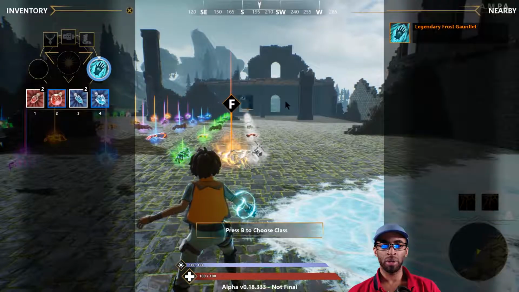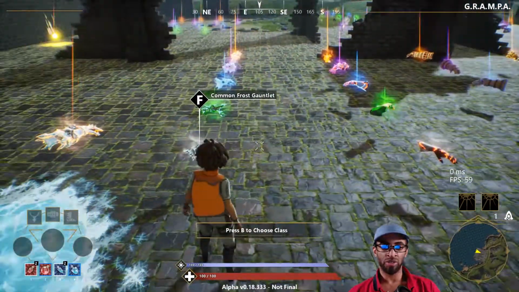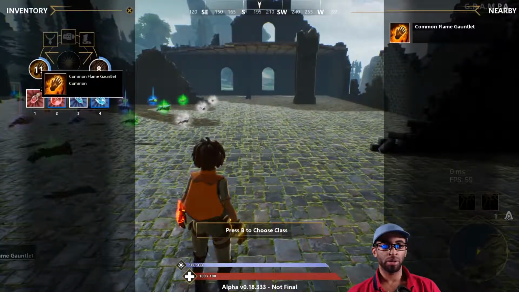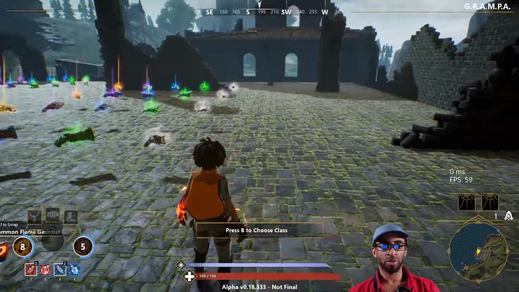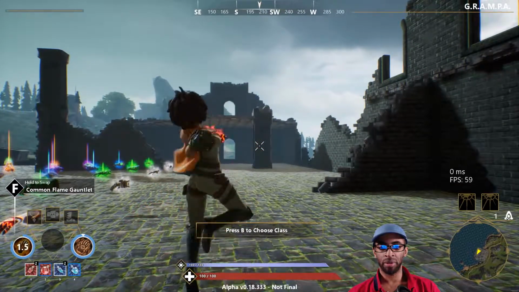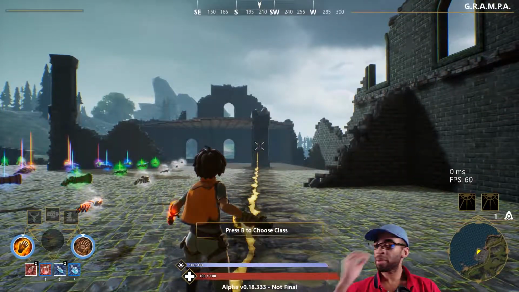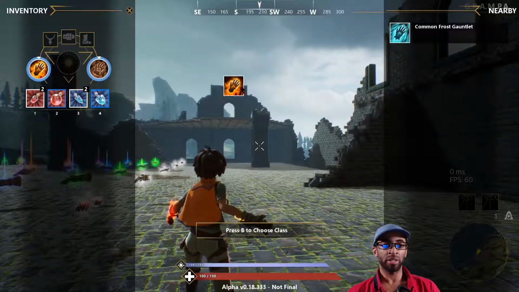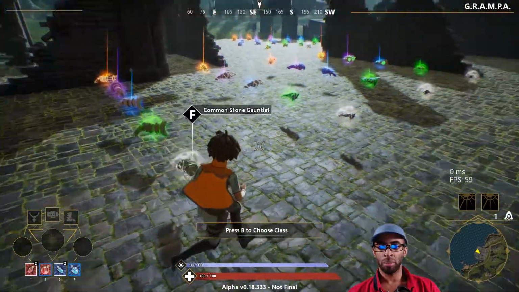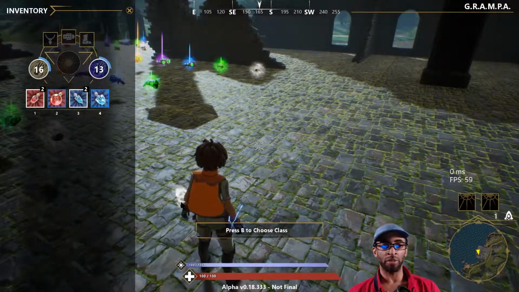What I'm going to do is check to see if all of the commons are the same or if there's any favoritism shown to any element. So here we've got flame and stone. Flame and stone, okay. 25. 20. Okay, so the amount of mana used per shot does depend, apparently, on the element, but that doesn't seem to be nearly as prevalent as the tier of the ability itself.